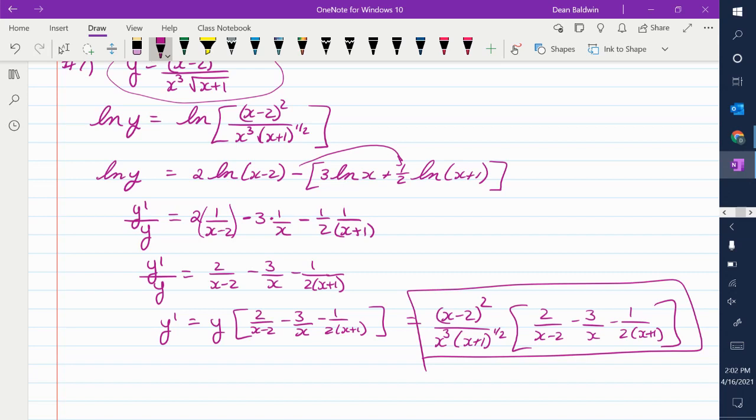Oh, that just becomes an algebra problem. So yes, the answer looks pretty gross, but imagine trying to do that with chain, quotient and product. That is going to be a nightmare. So yes, we log both sides, we break it up. The only trick is the derivative of natural log of y is y primed over y. Do the derivative of that side, multiply your y up, sub back in what y was, which is just the original equation, and you are done.